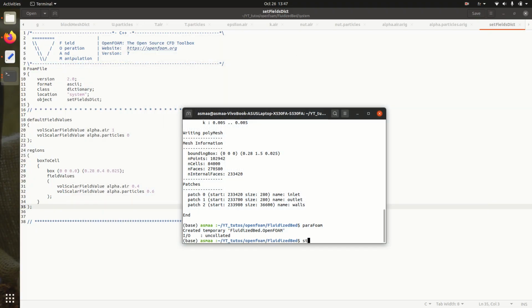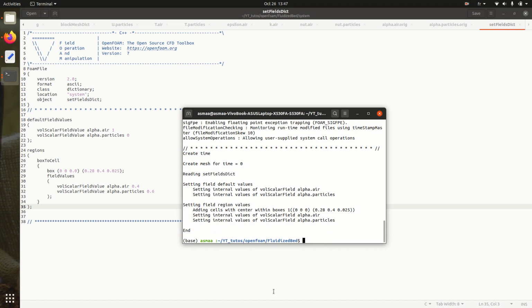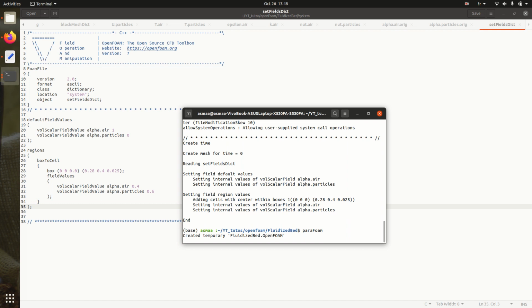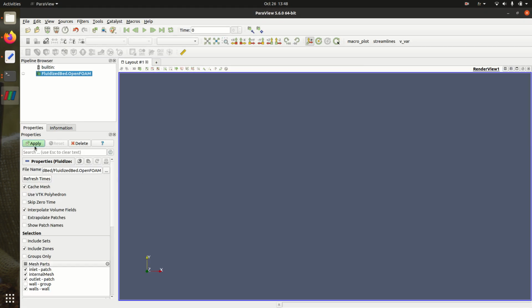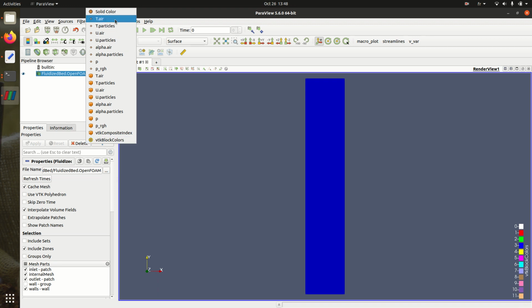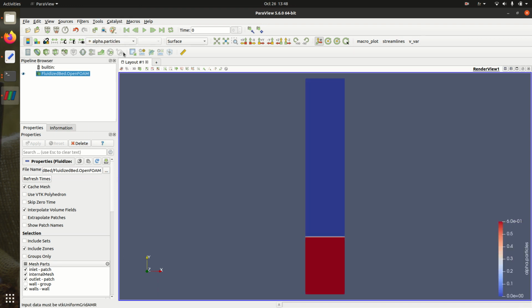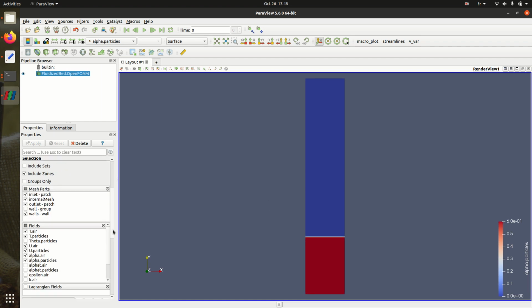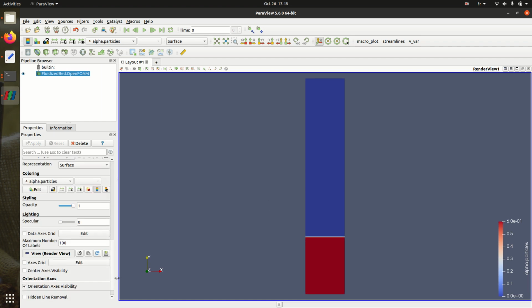So we will run setFields. Here we are packing particles and air in the geometry. I'll run ParaView to check. Apply. And alpha particles. Here you can see, I'll show the grid.